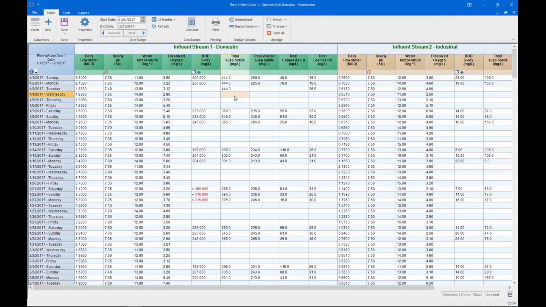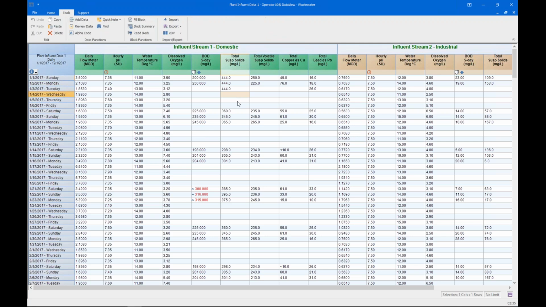Now, the last thing we're going to look at today is exporting and importing data inside data views. So if you don't want to use an electronic data view and you want to export or import data using an Excel style spreadsheet, you also have that ability inside Operator10 with a few limitations, which we'll discuss. But the main thing is to know how you can import and export data.